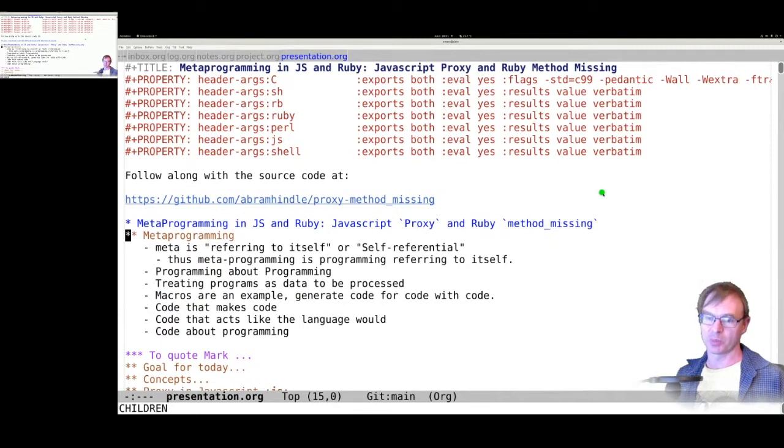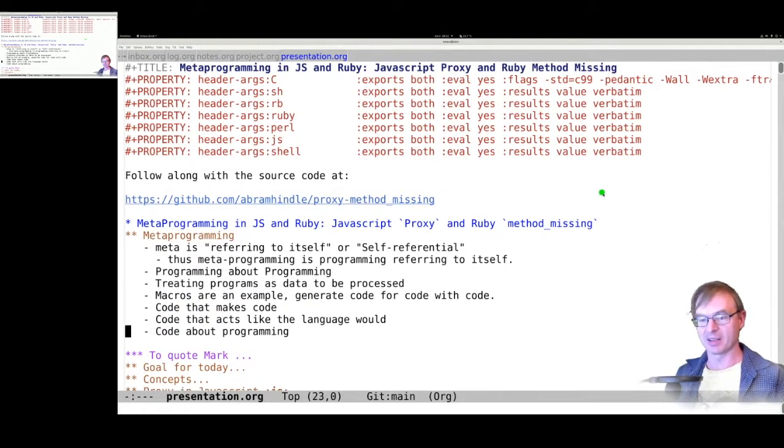So an example of metaprogramming would be essentially macros. So if you used M4, if you use C preprocessor, that would be a form of metaprogramming. Other forms of metaprogramming would be adding DSLs to your software, adding DSLs in other places, embedding Ruby, JavaScript, Perl, whatever you want, Tickle into another program. You can engage in it that way. Essentially, metaprogramming oftentimes is code that makes code or code that acts like code that the language would provide. So it oftentimes adds language features. Metaprogramming is a pretty generic term, but generally it refers to programming about programming.